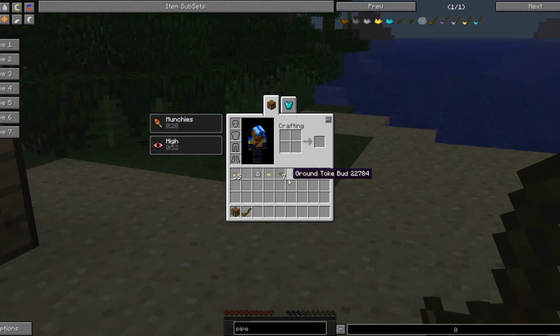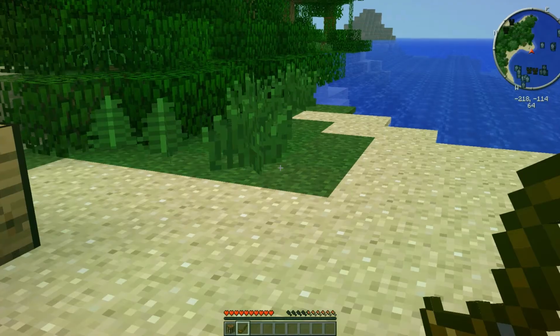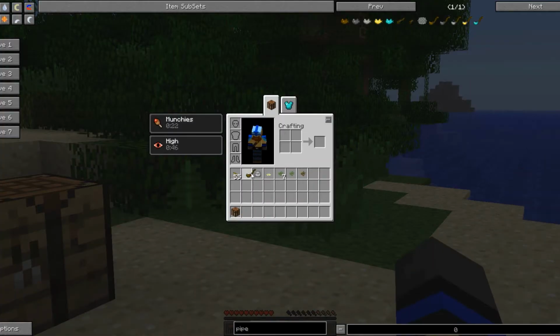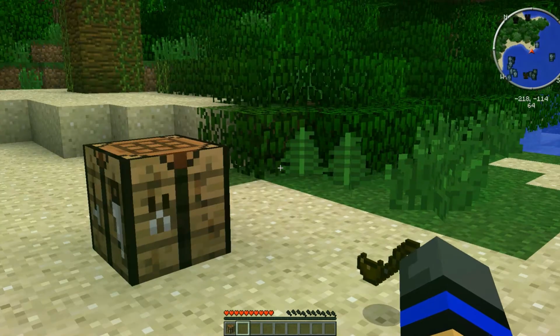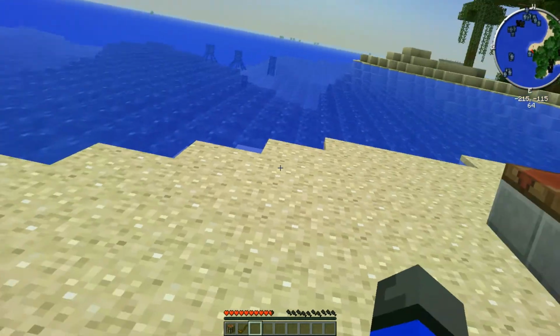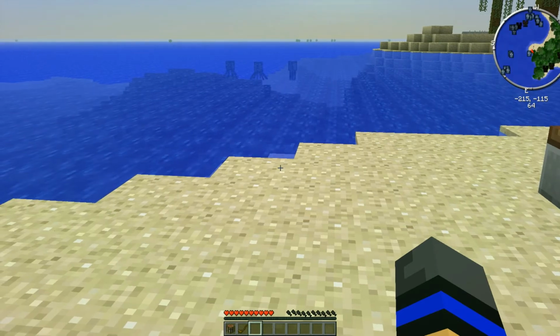It's infinite. Yeah, you can also get munchies and you get high. Literally high. Well, in any case, usually the pipe, you have to fill it up and it has a durability. Maybe because I spawned it in, it's not working. And that's how you fill it up, using toke bud. And yeah, you do hear random creepers. And it does heal you. Because look at that, it does actually heal you.